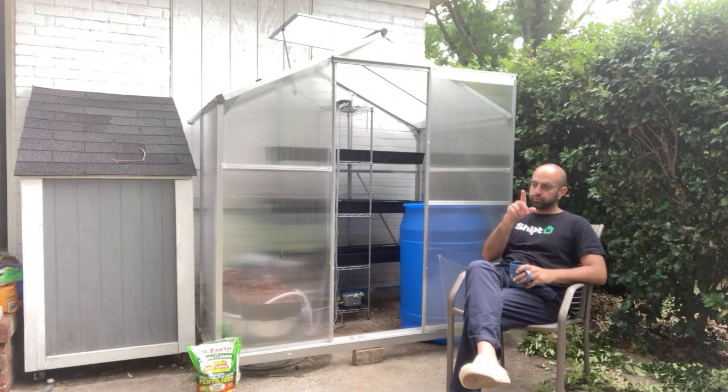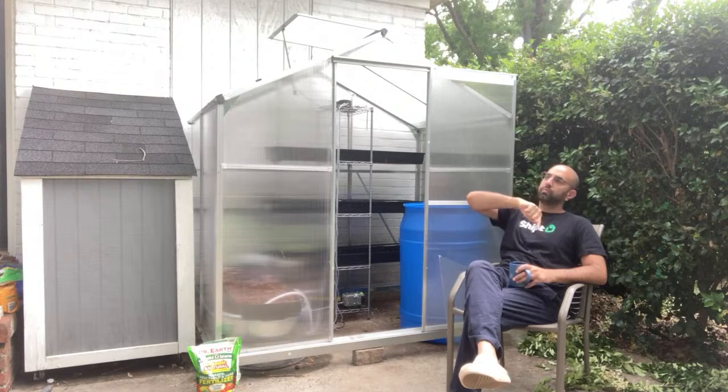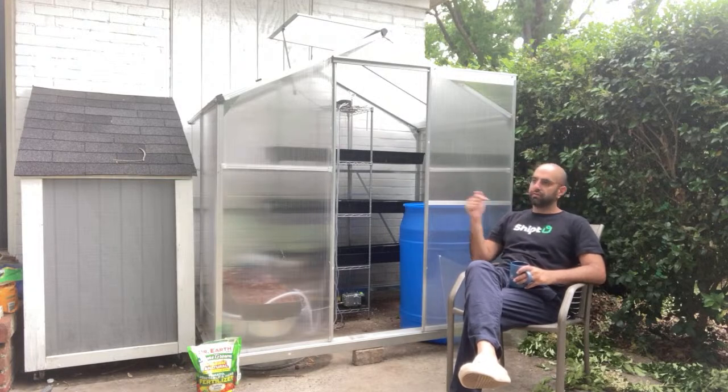The water moves the baby worms into the fish tank. The water moves the fish poop into the worm tank. The water moves the fish and worm waste, turned into golden fertilizer, to the plants. The plants remove that stuff for the fish, so the nitrogen, so that more can be produced, so that their ammonia can be converted, more of that can be converted.